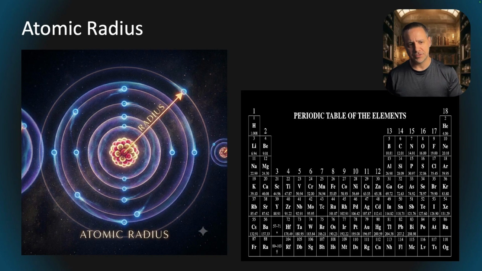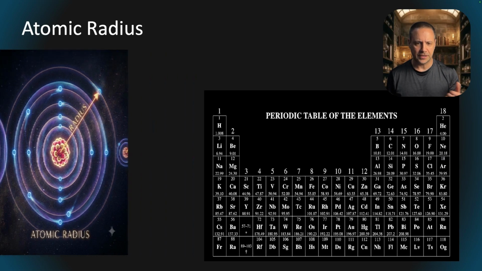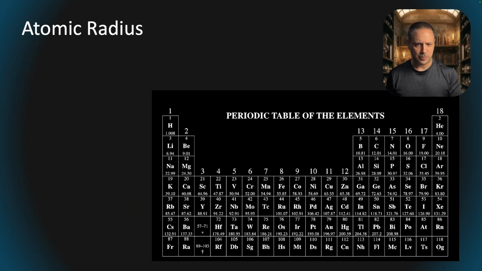The atomic radius is measured as the center of the nucleus to the outside of the electron cloud. The atomic radius is based on the interaction between the protons and the electrons. Those are the two you need to focus on. Since the protons are fixed in the center of the atom and the electron cloud floats around the outside, all you need to realize is that the protons are pulling the electrons inward.